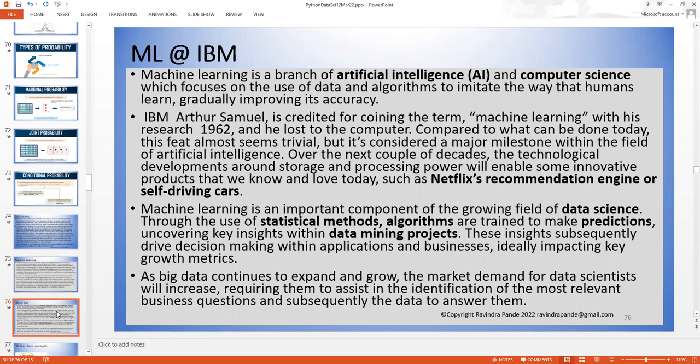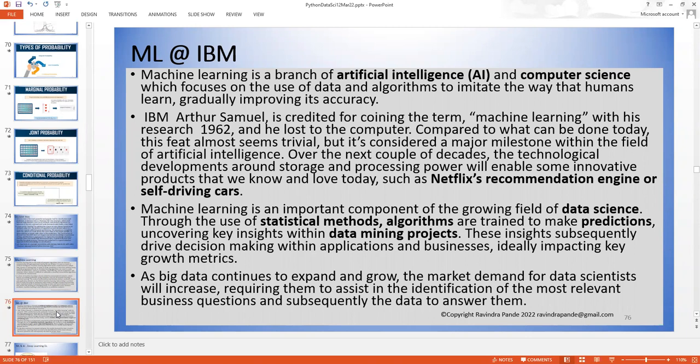So how are these industry leaders implementing machine learning as of 2020, in a given applicable or mathematical model? Machine learning is a branch of AI and computer science which focuses on the use of data and algorithms to imitate the way that humans learn, gradually improving accuracy. So how do we attain accuracy? We try to match our patterns, our decision tree, based on human learning. Now let's try to understand a bit of history so that we are more in alignment with the actual scientific approach to it.